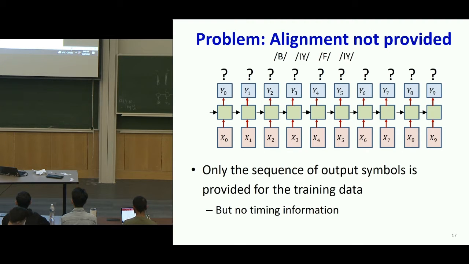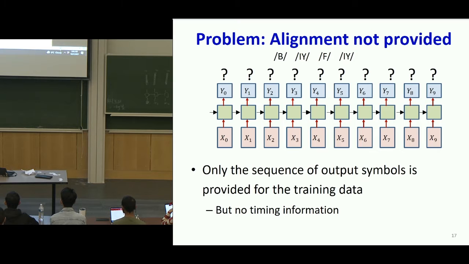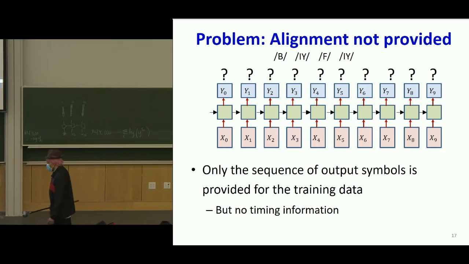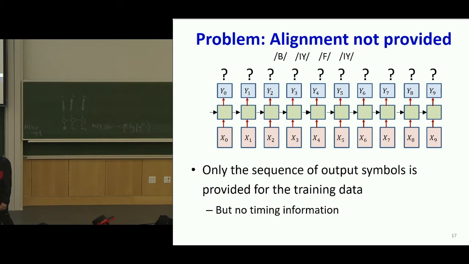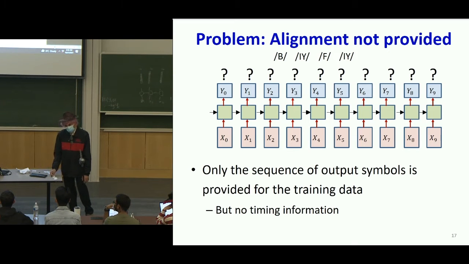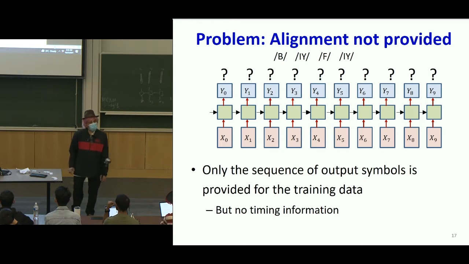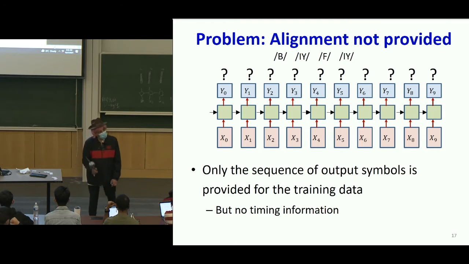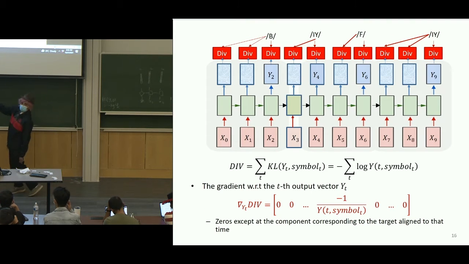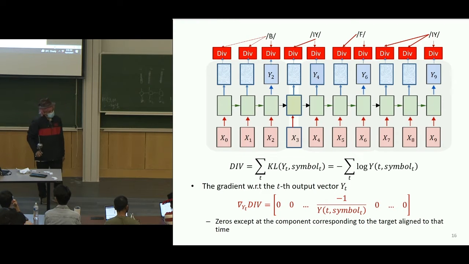But then, if only the order synchronous but unaligned symbol sequence is given to you, then clearly you cannot perform this computation. So what is missing? Who's 1? Yes, what is missing? The number of repetitions. So you don't know the number of repetitions of each symbol, right? Therefore, we don't even know which symbols to use at each time in order to compute this divergence.